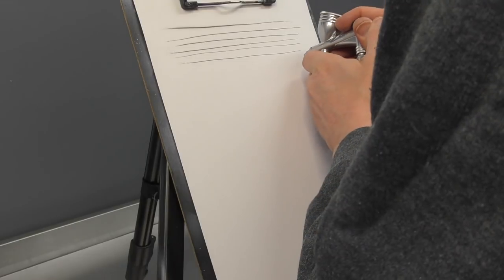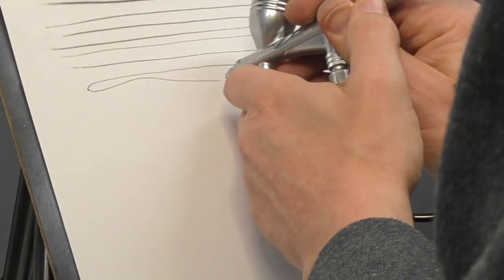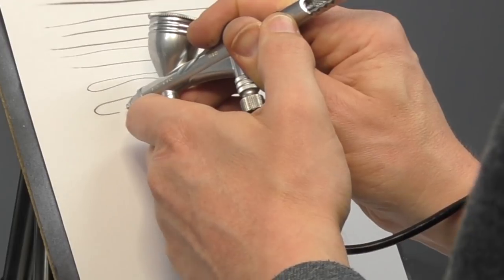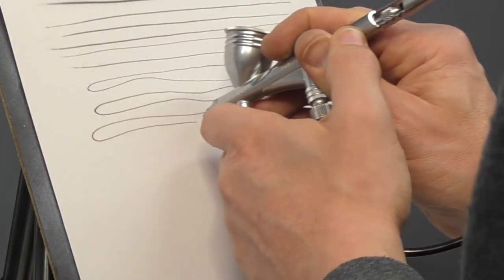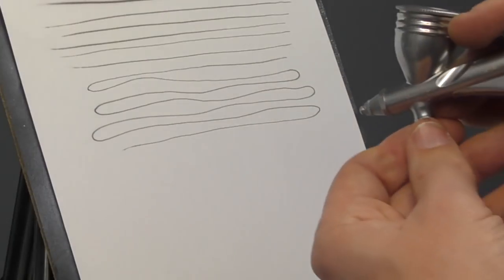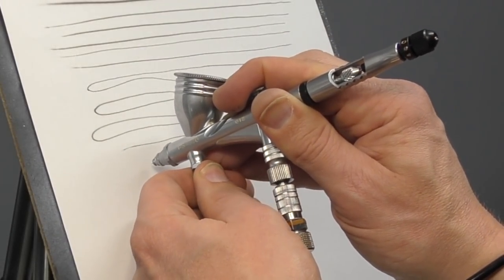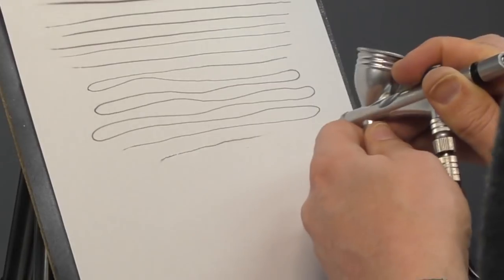And now we're going to wind it in and see if we can go even finer. You can see now it is flowing through. I'm getting closer to my optimal thinning, which is 70% reducer 30% paint. That's what I like to paint with. See if I can go and wind that in a bit more and get that to flow through. So it's having a bit of trouble now. So that's telling me that I need to thin it out more. I'm going to go ahead and do that right now.